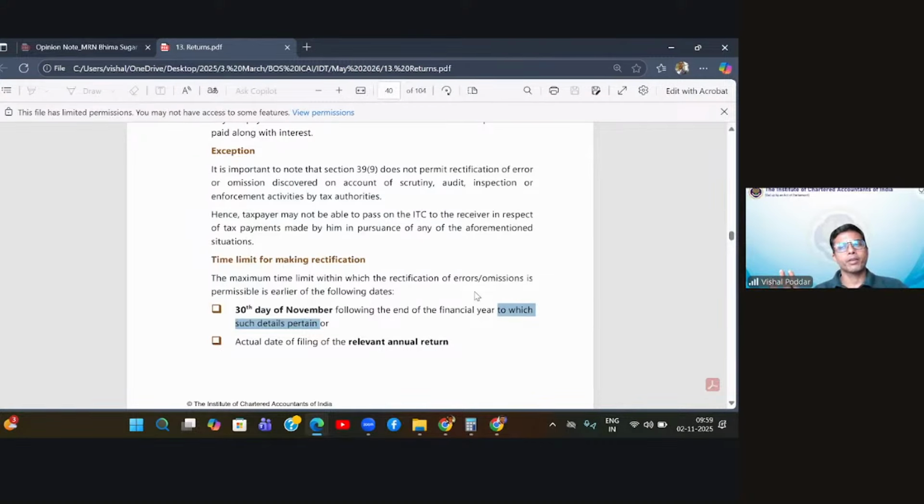Because I'm sure if you put a question for this, I don't think even Google will give you the right answer, because many times Google will only reiterate the provision as it is. But if you want the answer, you have to read, interpret, and apply the law yourself. Please do that. That will help you have a very good career, especially in taxation. And let me again repeat, you all are in the best phase because GST has now recently been revised. It is only 8 years. 8 years is nothing. Still, many judgments will come which will shape GST. And the income tax law is again being revised. So you have a very good opportunity.